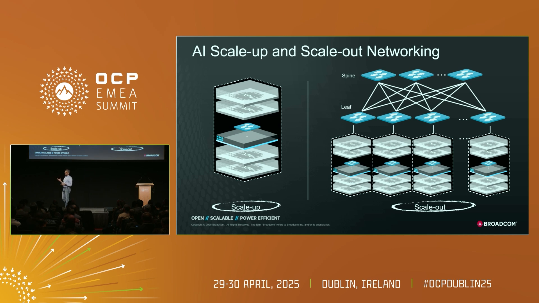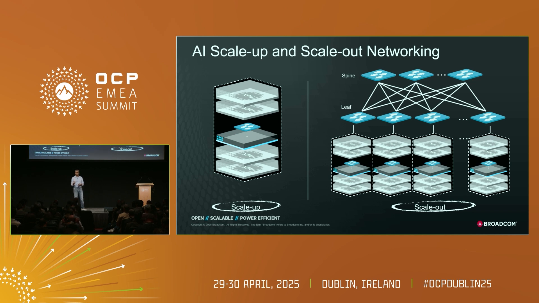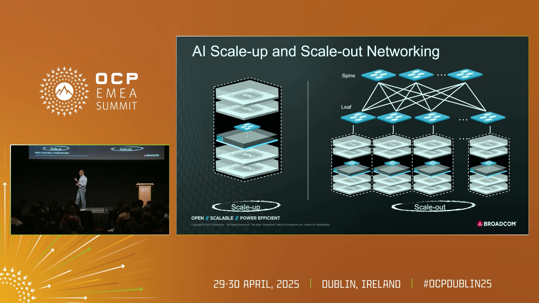A couple of years ago, the only technology you heard about for scale-out was InfiniBand. Today, the largest 10-plus deployments in the world are all connected over Ethernet for scale-out, because Ethernet has been fundamentally built to be scalable, resilient, and open. The scale-out debate is done. For scale-up, there are discussions about NVLink, and whoever ships most GPUs today insists it has to be NVLink. But just like InfiniBand was a thing of the past, NVLink going forward can and will be replaced for scale-up with Ethernet — for the same simple reasons: highly scalable, very resilient, and open.